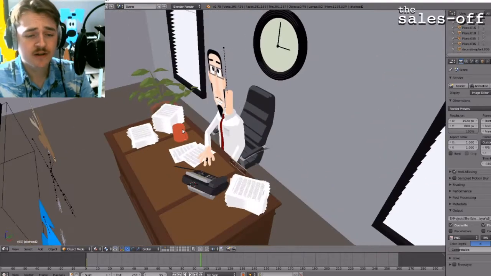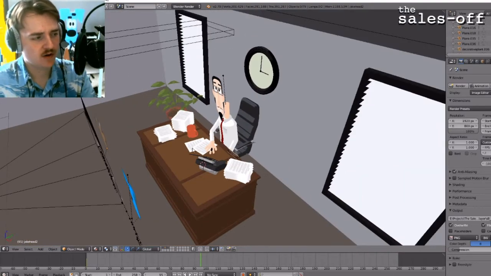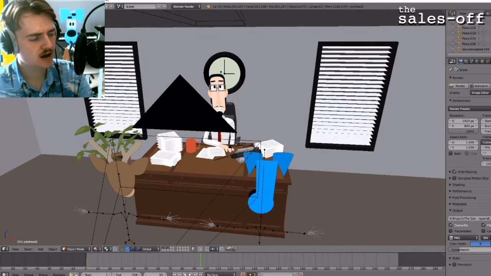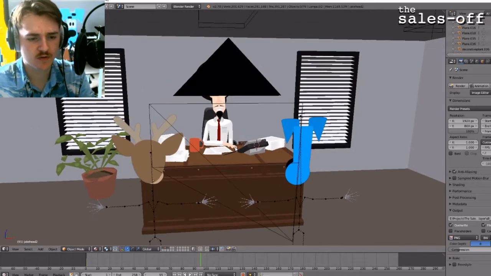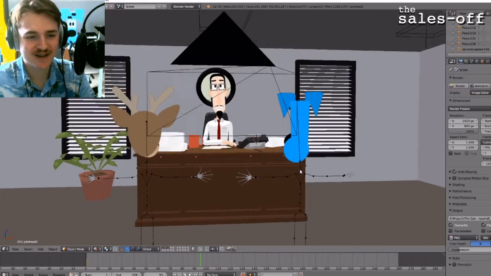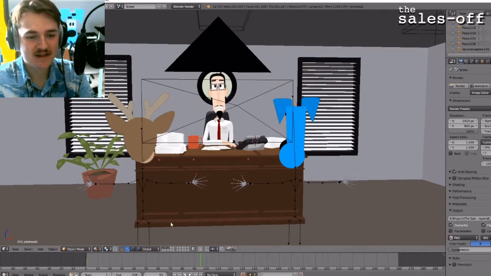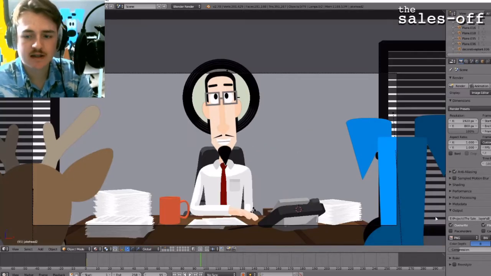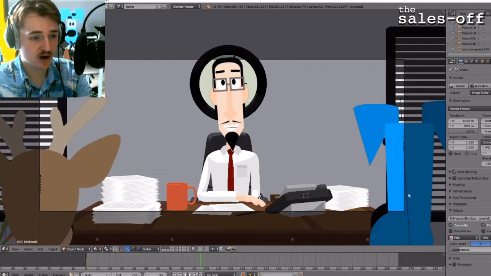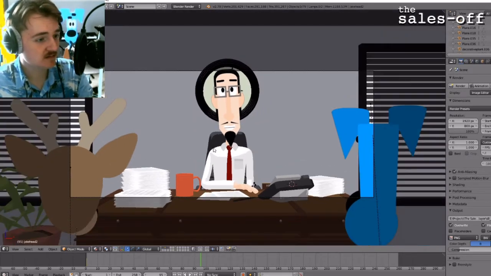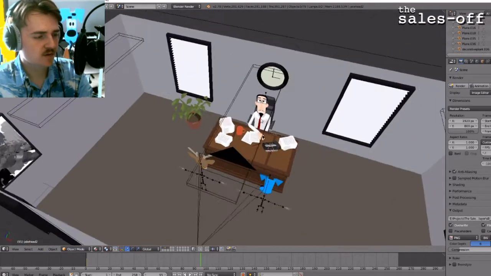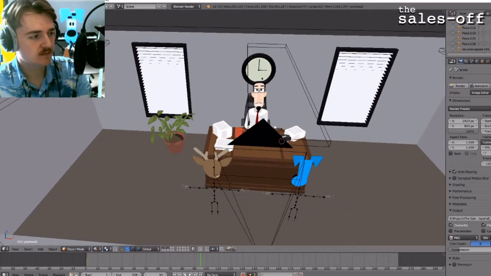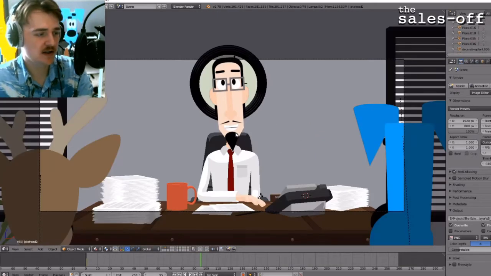So here we are in Blender, and this shot with Watterson is the one I want to focus on. The other shot with Jake and Vincent is very similar to the last one before. In this one, you notice for Jake and Vincent all you can see are just the armatures, their skeletons, because we only see their heads. If I go into camera mode, you can see this line around here. Everything inside this box is what we're going to see, and everything else we're not. I also got rid of a bunch of other props in the room because they might eat away at rendering time when it's not necessary.